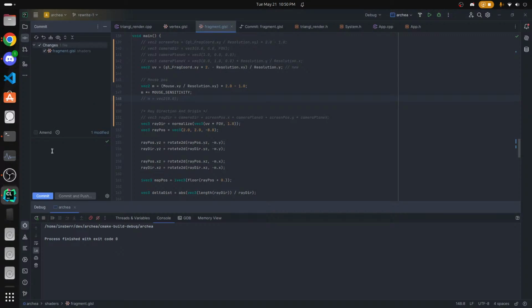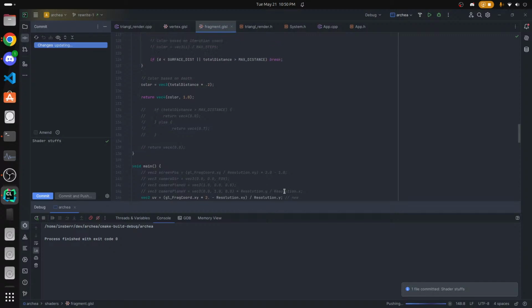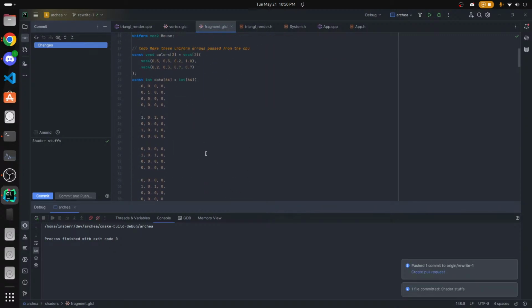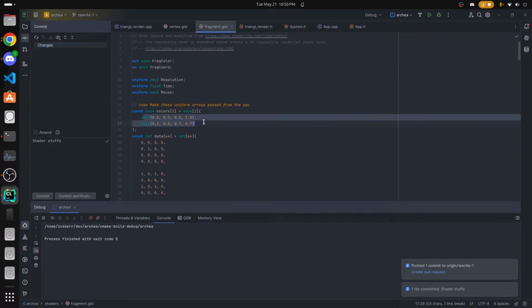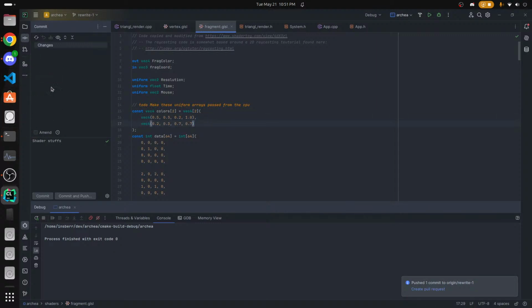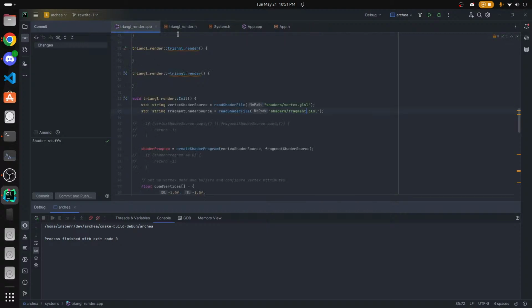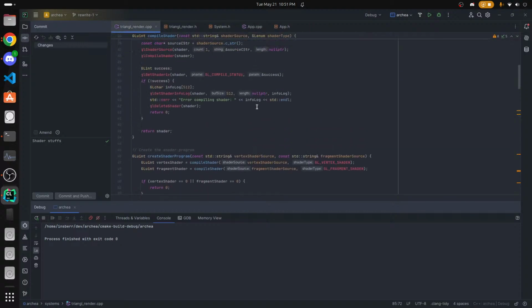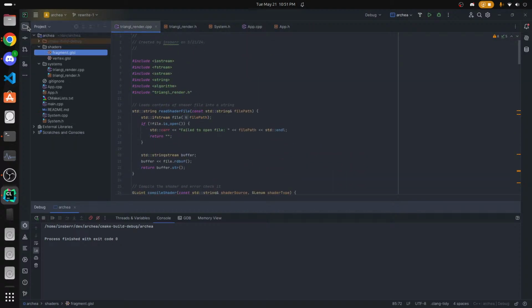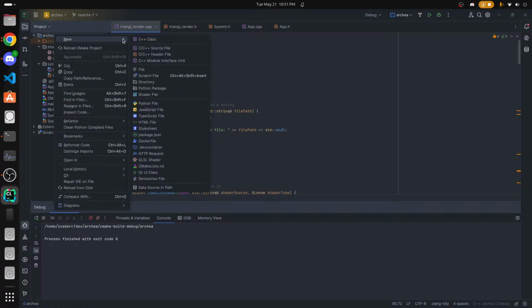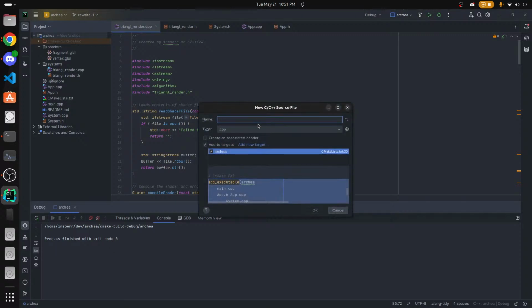Okay, shader stuff. And we could even try to color these better. Not really colored the best. But let's close these, and maybe clean this up. So let's make a new source file.